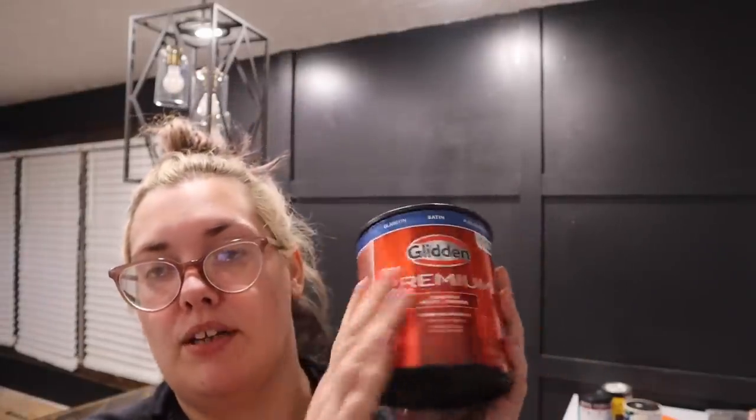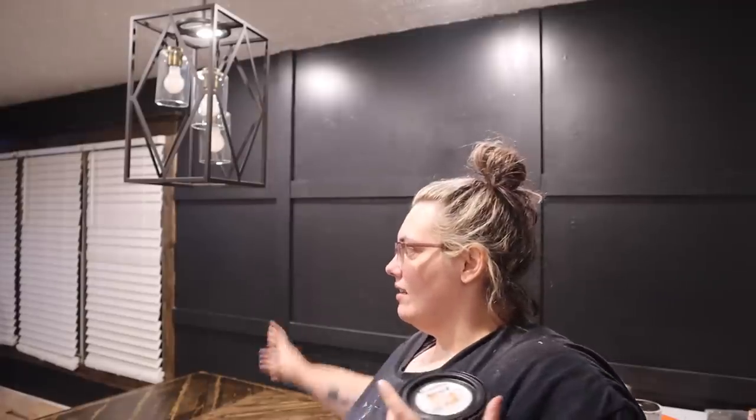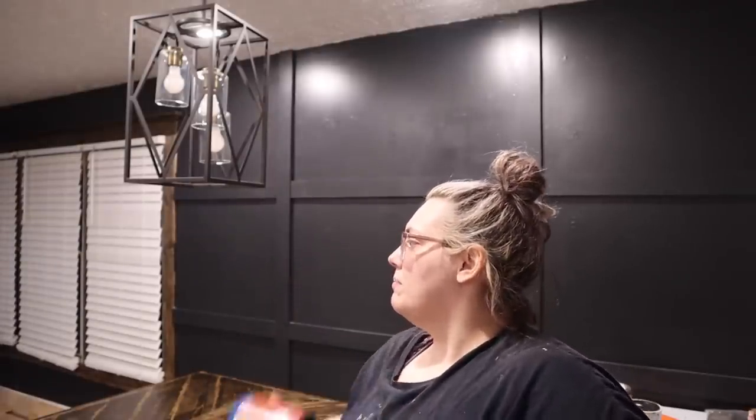I need to go to Home Depot. I think I already told you about that. I got the premium interior paint and I got it in the satin. And this is what's going to be on the bottom half of the kitchen table set with the benches. And then I'm going to stain the benches tonight, and then tomorrow I'm going to take my time sanding all this off the table so we can start from scratch.